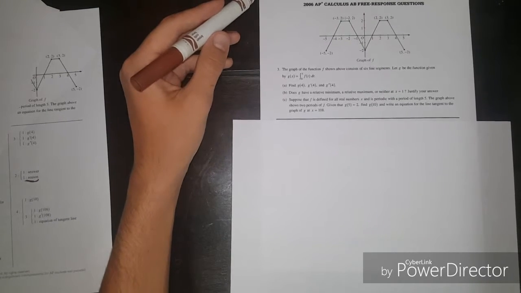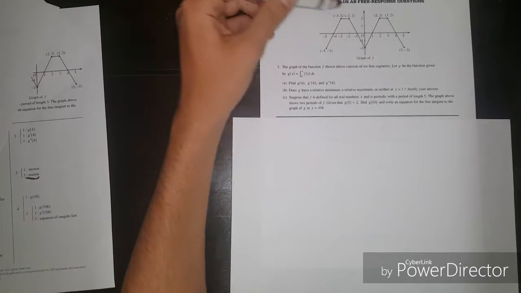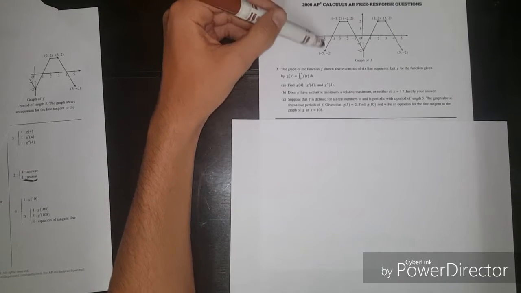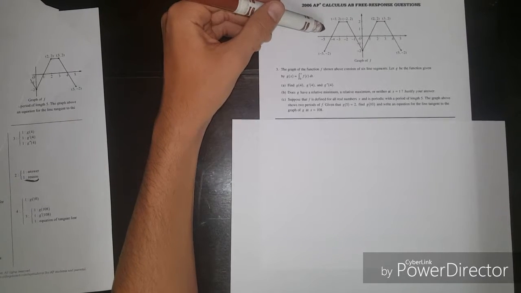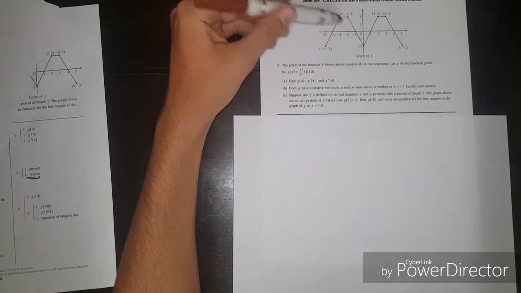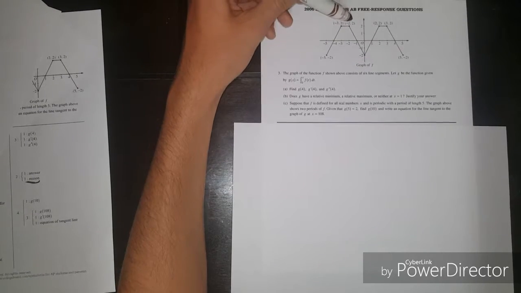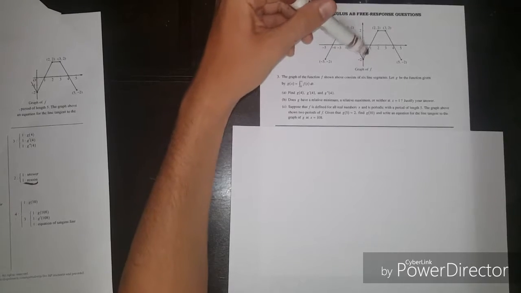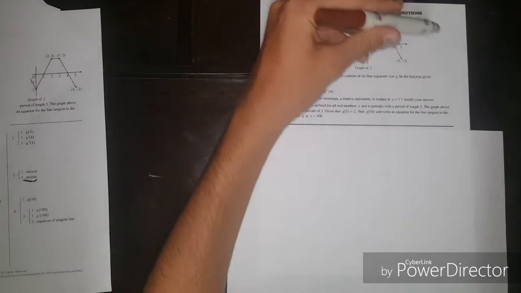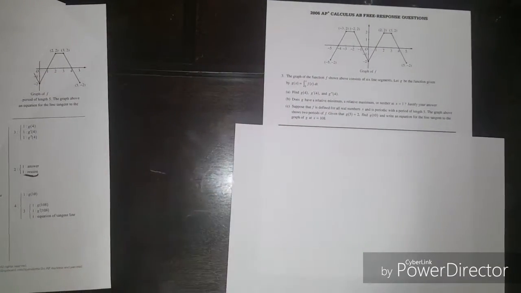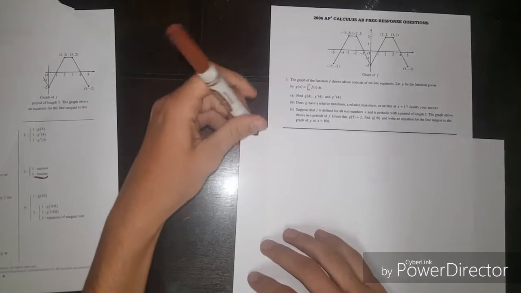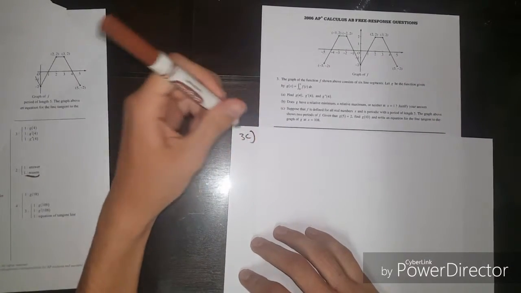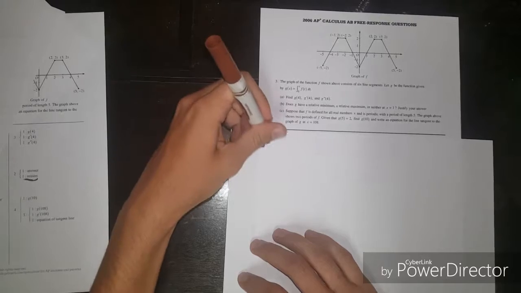So that makes sense. We have a period length. This graph is going to be periodic with a period length of 5. So basically, every time x goes 5 x values, it's going to repeat itself. So we can easily see that the first 5 x values, you have this, and then the next 5 x values, it repeats itself, and it's just going to keep repeating itself every 5 x values. So that'll come in handy. So the first thing we have to do in part C is we are given g of 5 equals 2.